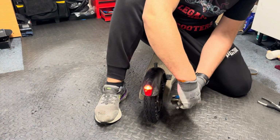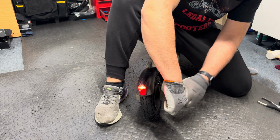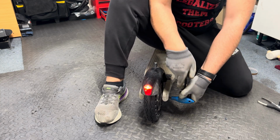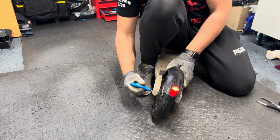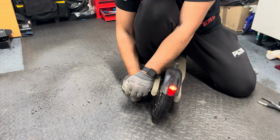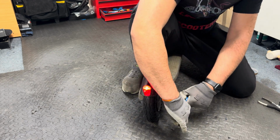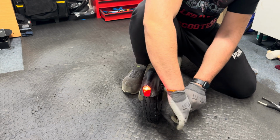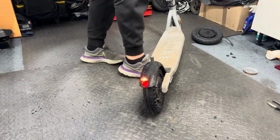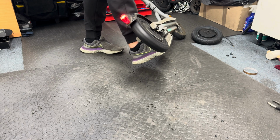The other side as well. Don't apply maximum force, they need to feel tight, but don't do it too hard. Yeah, I'm going slowly and tightening each one individually. Okay, that feels very tight for me. Now is the moment to test it quickly and job done. Perfect, all done and ready to go to my customer.